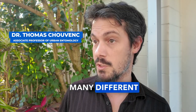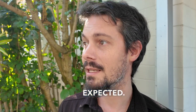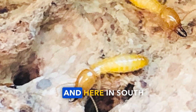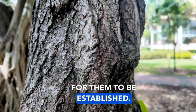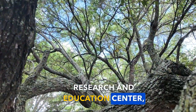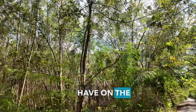South Florida is kind of ground zero for the invasion of many different species because of our tourism activity — a lot of boats coming in and out, bringing invaders that are not expected. One of them is the Asian subterranean termite, now established from West Palm Beach all the way down to Brazil and the Caribbean. Here in South Florida, we're in a place where we have the perfect environment for them to be established. Chavonk, an associate professor with the University of Florida's Institute of Food and Agricultural Sciences at the Fort Lauderdale Research and Education Center, wants to bring awareness to the negative impact these termites have on the city's urban tree canopy.